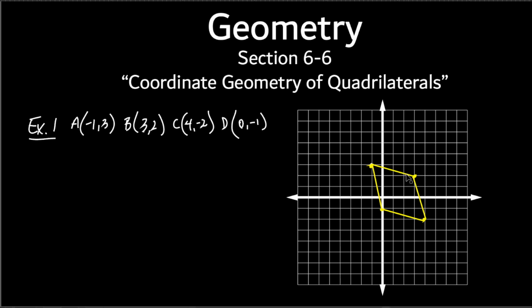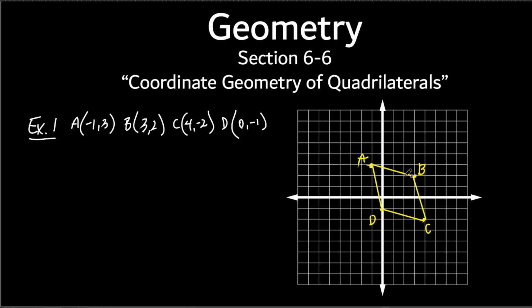So how would I test to see if it's a parallelogram? What about the sides? Let's get the slopes. Very good. Okay, I would get the slopes of the opposite sides. So this slope right here, I'll tell you what, let's put the letters in here. -1, 3, that's A. 3, 2, that's B. This is C. And this is D. All right? So AB and DC should be parallel to each other, right? And then AD and BC should be parallel to each other.